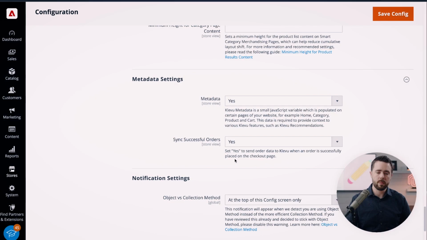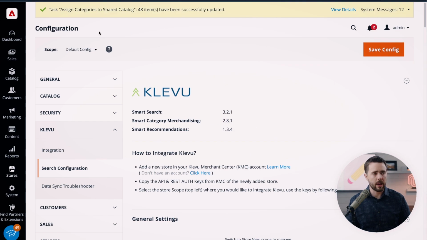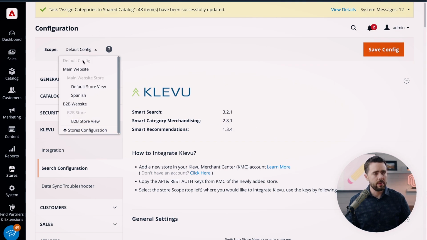Let's jump down to the store view level. Now remember, the store scopes are found, I'll scroll all the way to the top of the page again. We have our default configuration. This is the website level, store and store view. Real quick, global controls everything. It's like sitting over everything, but each level can override some settings. It's usually not all settings.